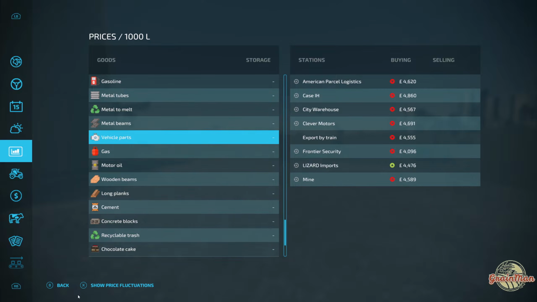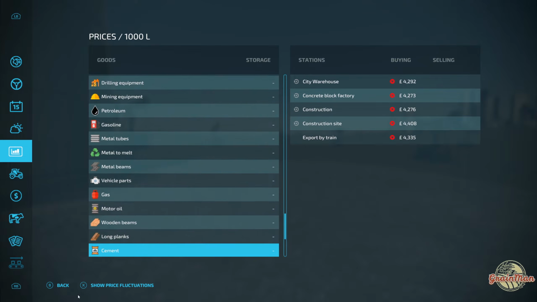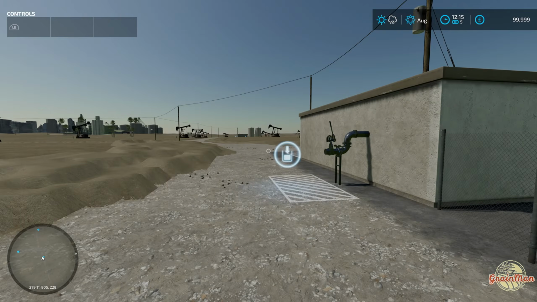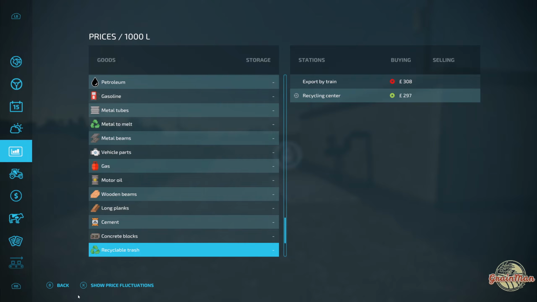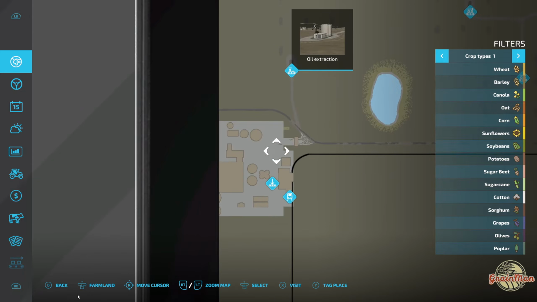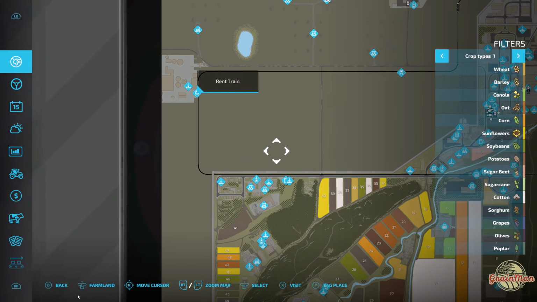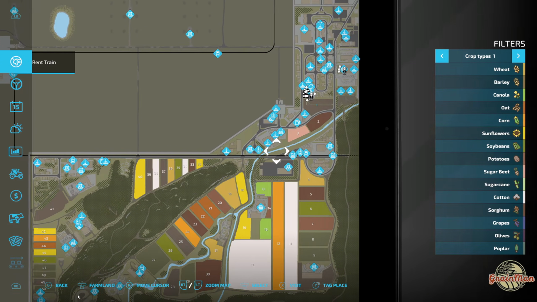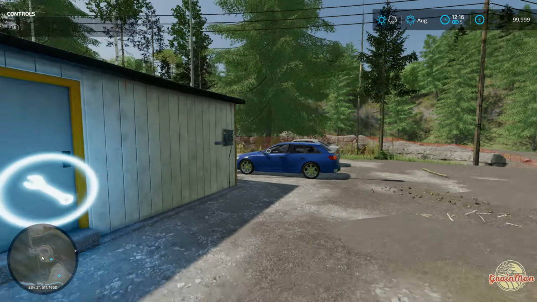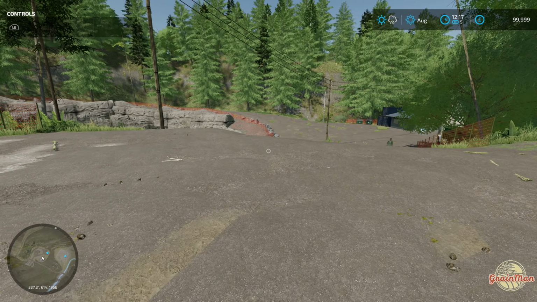Okay. No, okay. Wow. That's quite expensive. That's more expensive than I thought it would be, but there we go. Okay, let's go back to the map a second. So I'm guessing oil extraction points, agro-industrial cooperative, rent the train. So yeah, one thing I will say is when I look down here at the mine, which you can buy for like 200 grand, this allows you to do iron ore extraction and also get recycling.